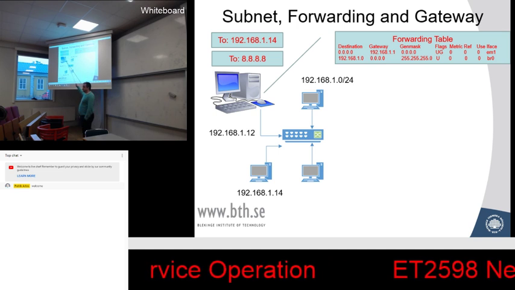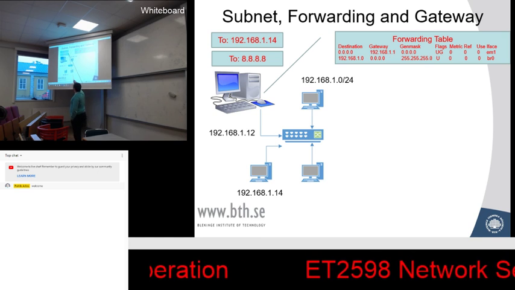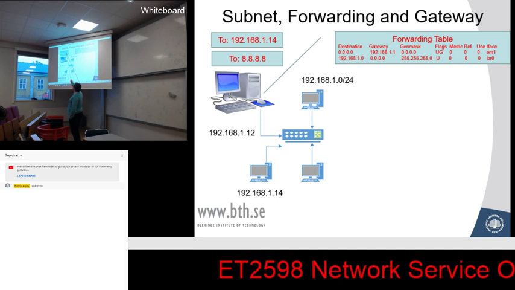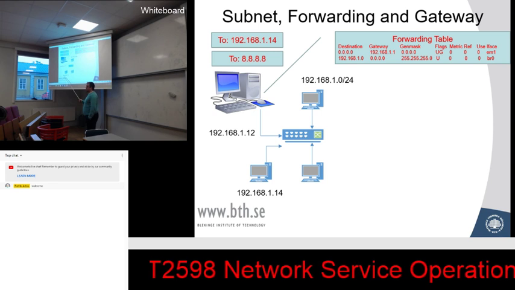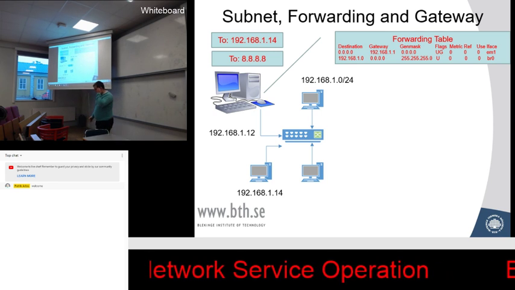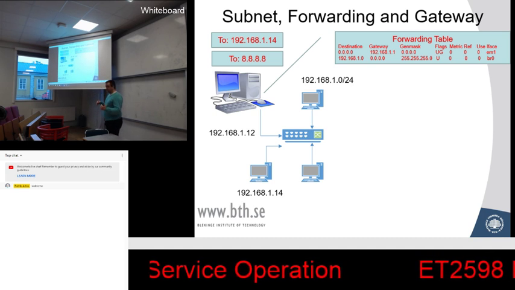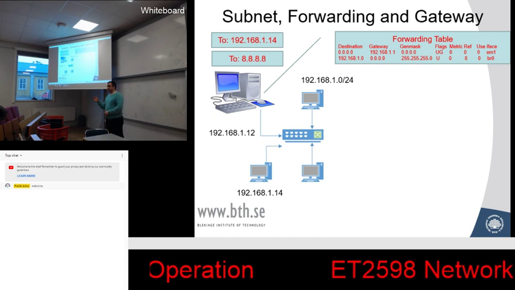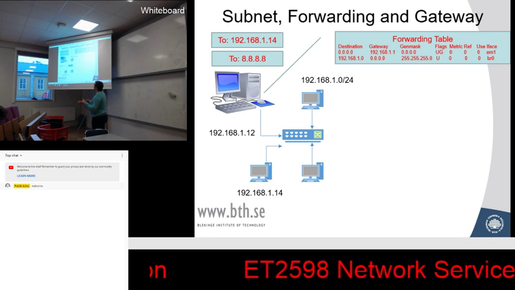This device wants to send a packet first to 192.168.1.14. This device. What happens? Okay. The IP level gets the packet, takes the address, applies the mask.